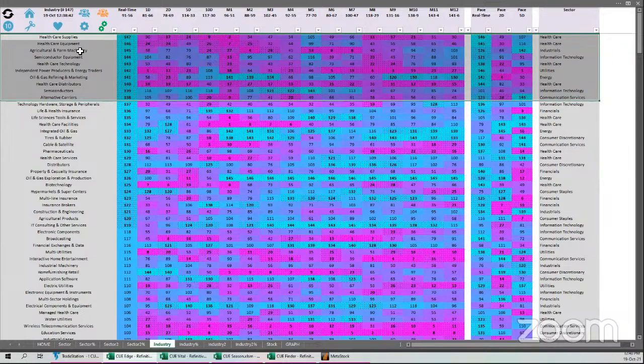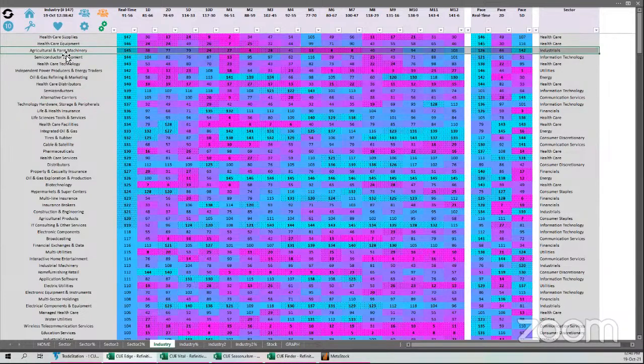So let's see industrials, agricultural and farm machinery. That was weak for a long time. Today it is the third strongest. Should I not take advantage of that? I think I should. Any trader would like to, if not should, would like to, because it is a possible turnaround.